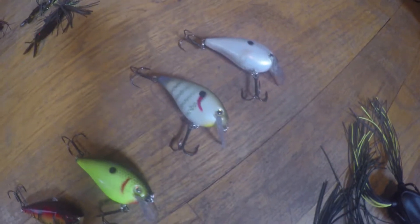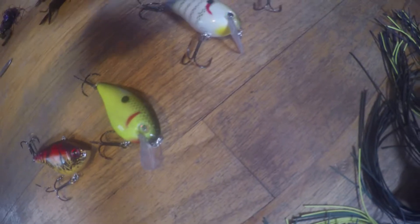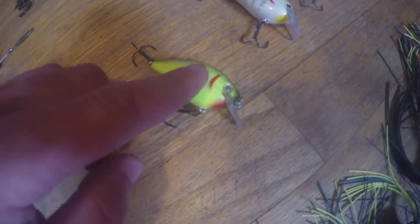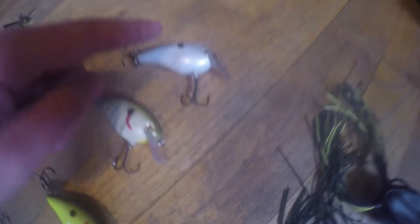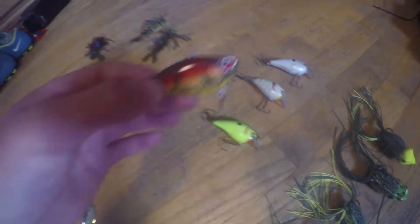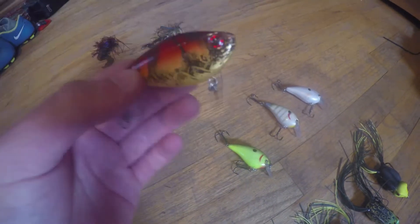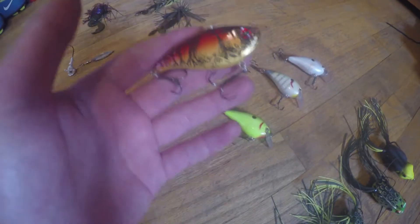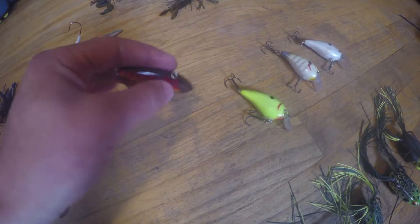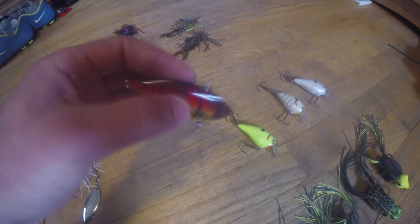Off to my crankbaits. One, two, three are all KVD Bull Cranks in different colors. I found this one while I was fishing and I bought these two. I've had a lot of success with this one — I caught a muskie on that one and a lot of bass, and I caught pickerel on this one. I haven't fished with this one too much. This is an Excalibur Lipless Crank, crawdad color. This is great for in the spring when the crawfish are out — I'm just slamming the bass. It has lots of rattles, it's really good.